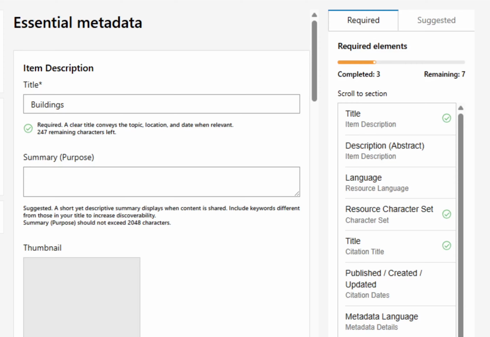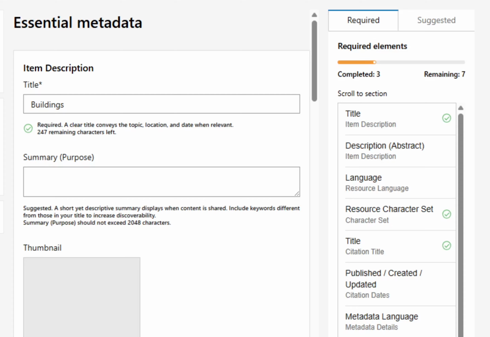A good abstract should be short, clear, and informative. It should explain what the dataset represents, how it was created at a high level, what source information you used, and any important limitations. The goal isn't to document every step you took. It's to describe the dataset well enough that another GIS user could decide whether it fits their needs.